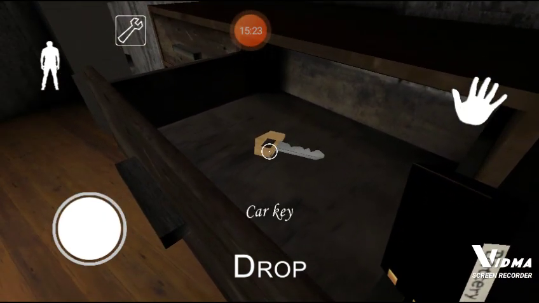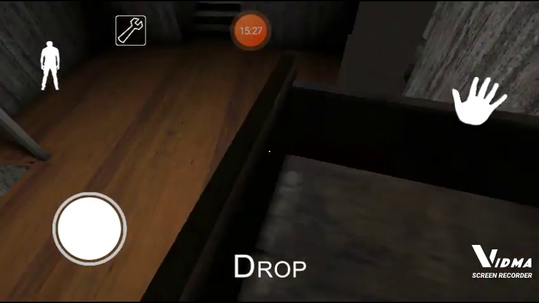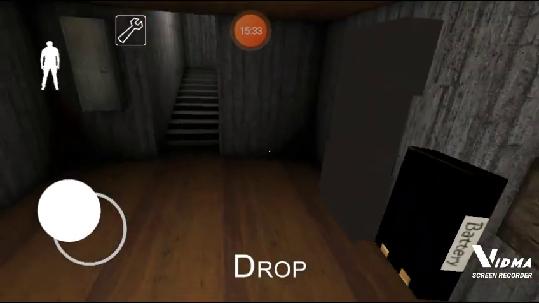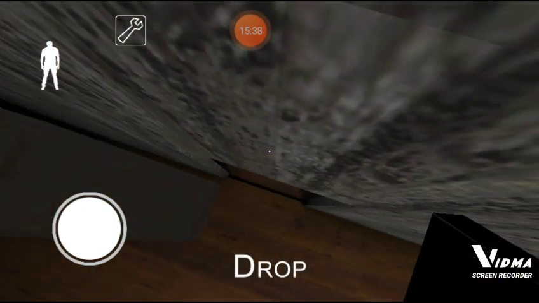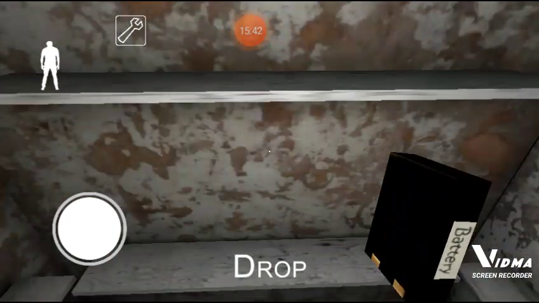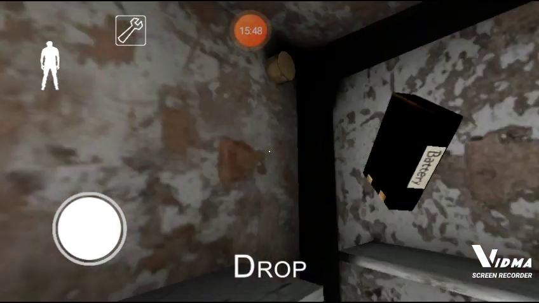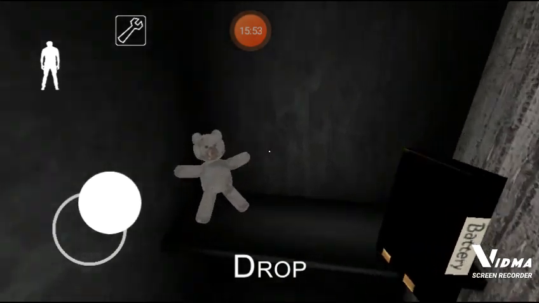Car key, yes. I don't need the battery right now. Actually, car key or keep right there. What's in here? Oh. Nothing in here. Oh, what's that? What's that? Oh. Ow, what the heck? Why is there a teddy bear here?